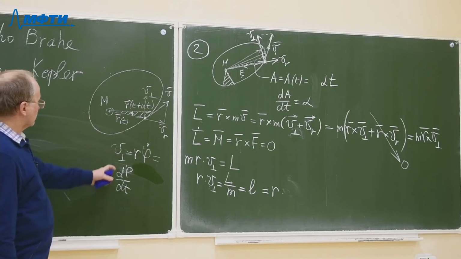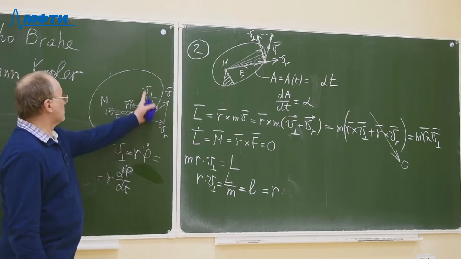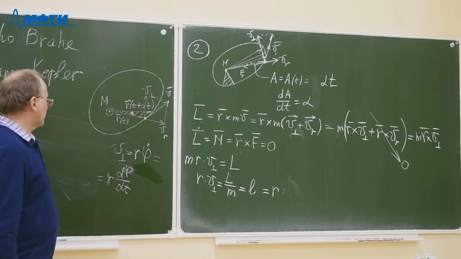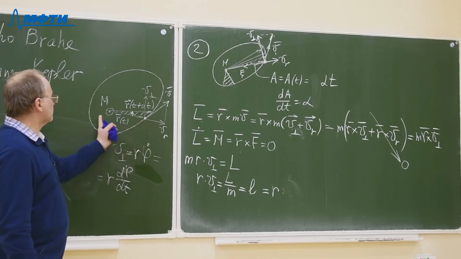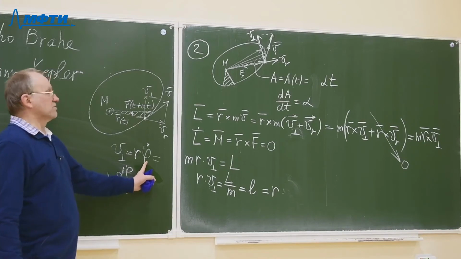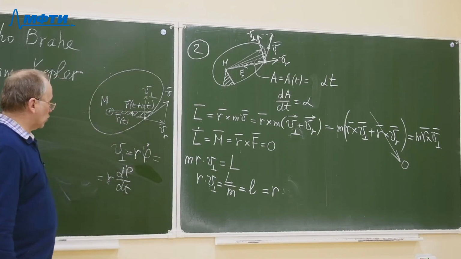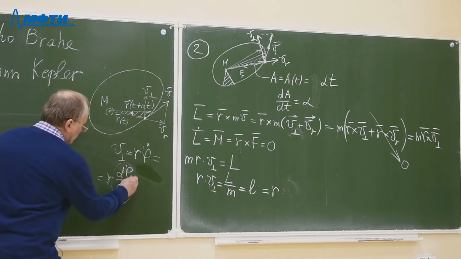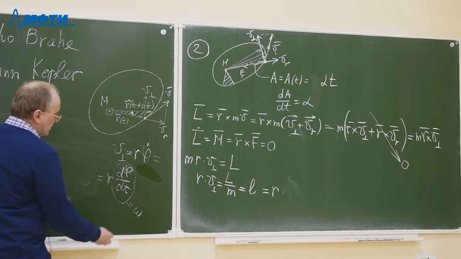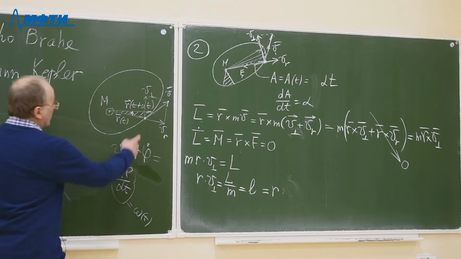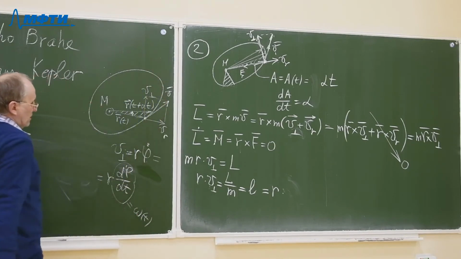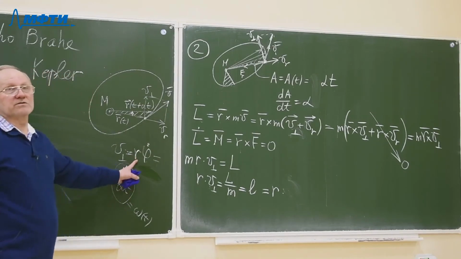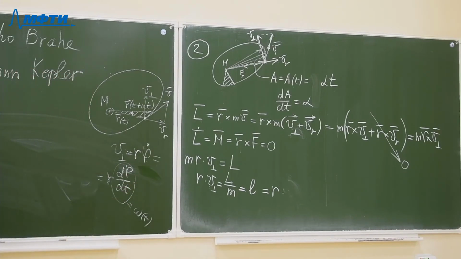and the perpendicular velocity, the velocity component perpendicular to the radius vector, can be expressed through the vector and the angular velocity. That is just the angular velocity omega, if you wish. This is angular velocity equal to omega. Certainly it depends on time, and at different moments in time that will be different, as well as radius also is a function of time.